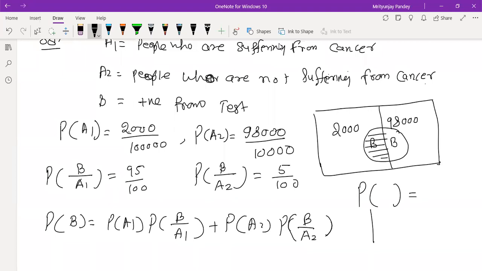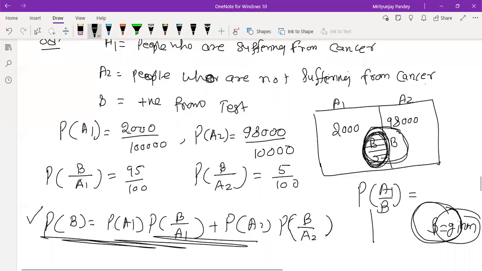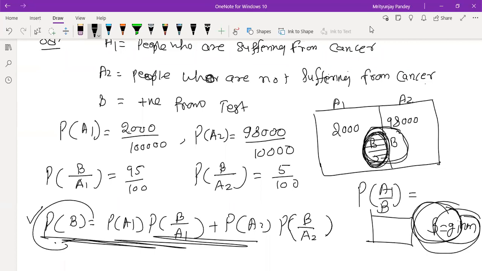P of what? इसका नाम बॉक्स A1, इसका नाम बॉक्स A2 है। तो मुझे बताओ यहाँ पे क्या कैलकुलेट करना है? Okay, so finally you have to calculate A1 upon B because हमने according to this formula total B calculate कर लिया. That means you know about B. B already आपके पास मालूम है, मतलब knowing that means given that. एंड आपको उस B के अंदर से A1 वाले कितने हैं वो कैलकुलेट करना है. So that means you have to calculate A1 upon B. This is your Bayes theorem. Is it clear?